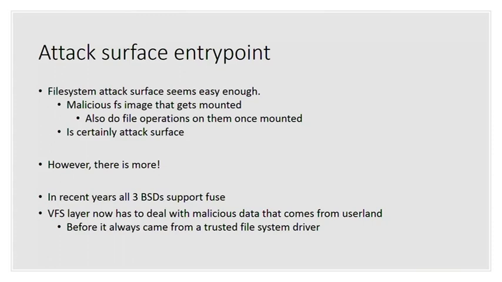But it turns out, in recent years, there's significantly new attack surface to file systems. And this comes in the form of FUSE. I don't know if you guys know what FUSE is. It's essentially userland file systems. What that means is all of a sudden, all these Unix VFS layers that have been around for many, many years, that in previous years only took data from trusted drivers in kernel, where the data structures were more or less trusted, because the data was given to you by kernel, now all that data is handed to the VFS layer by a userland process, and the assumption that the data in there is trusted is no longer valid.